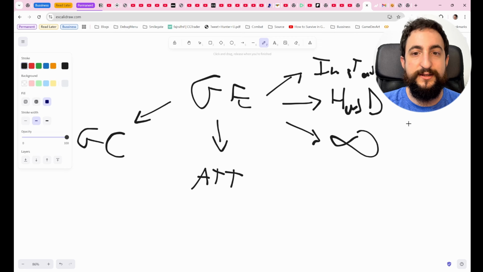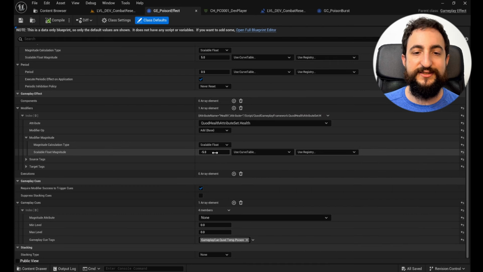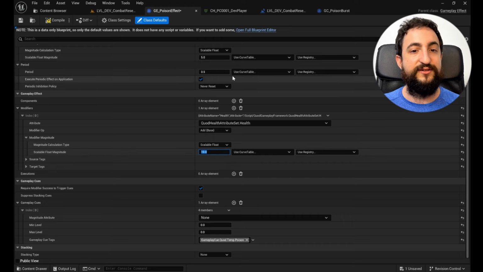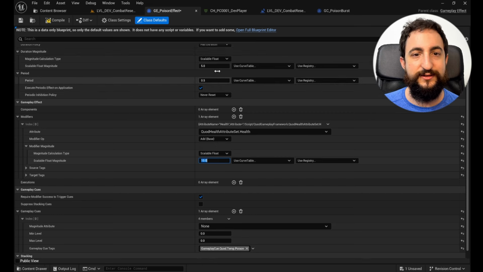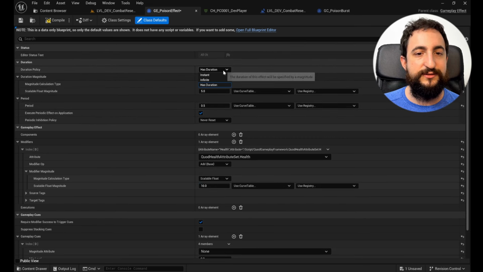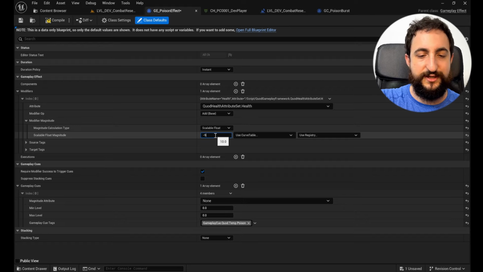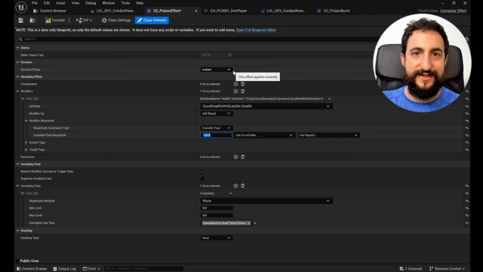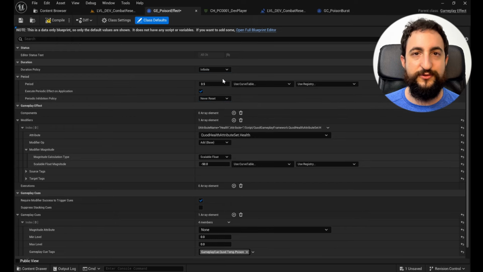Because the same way that this effect is a poison effect, the moment that I simply change this value to a 10, for instance, now suddenly I have a healing over time effect. As you can see, this is incredibly scalable. Suddenly, if I say this is instant, and I simply set this at -50, then I have an effect that I apply and this deals instantaneous damage. So, as you can see, GAS is incredibly powerful. So now it's up to you to decide what you want to create.